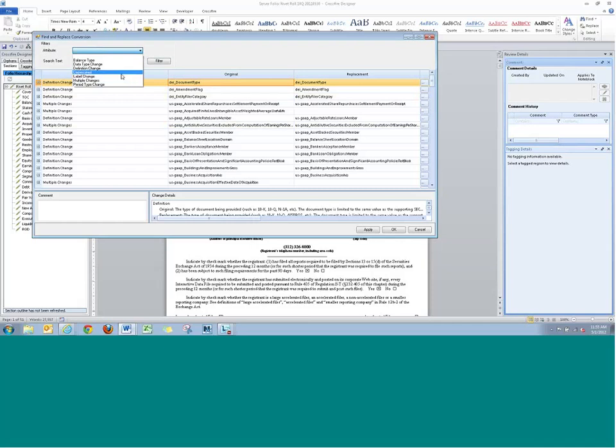The FASB made quite a few changes to definitions and labels. Generally, we say those are less impactful to the filing. And so what we've done over here is kind of pre-populated anything that's a label or a definition change. And that allows you to click Apply or OK and make comments in your document about the types of changes.